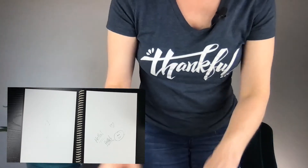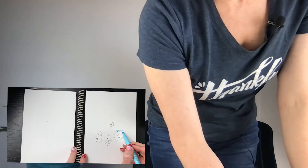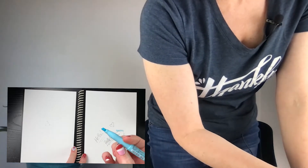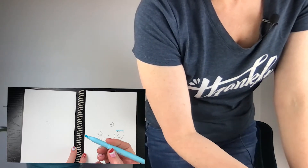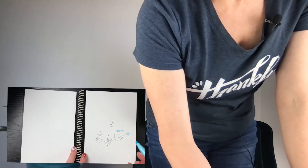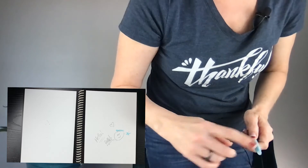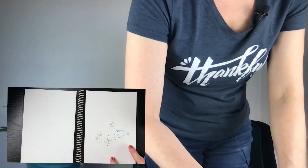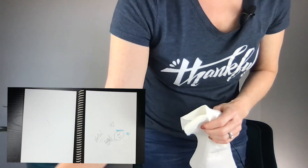You can use highlighters, though with highlighters you can't highlight over the writing as well, but it does work a little bit. You have to use the Frixion highlighters. They might not scan as well either, so I rarely use a highlighter. If I do, I might just put something next to a word to make it stand out. Highlighters also take a lot longer to dry, so you'll have to wait longer before you can flip to another page. But they can be useful as long as you use the Frixion highlighters.